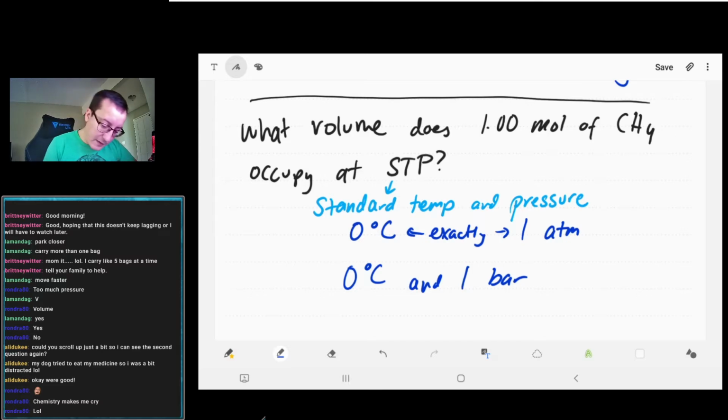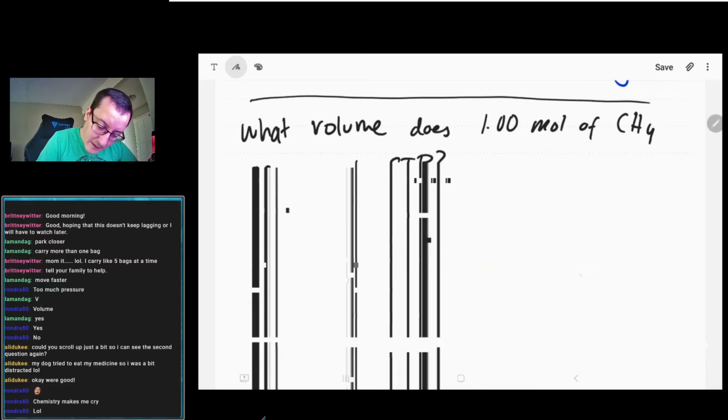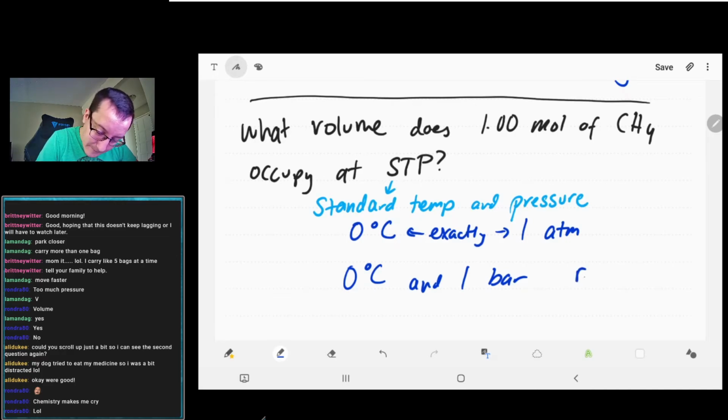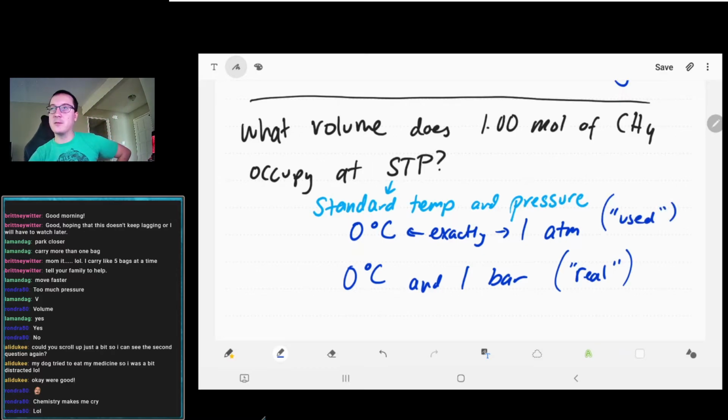So while this is the real definition, we don't use it. It's kind of pointless anyway, because the experiments have all been done, and there's nothing really more to discover here. The one that we actually will be using would be the first one.